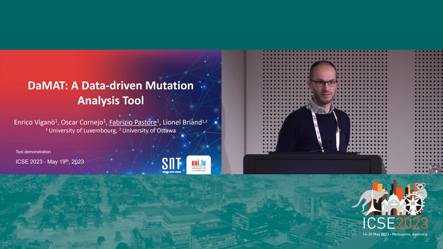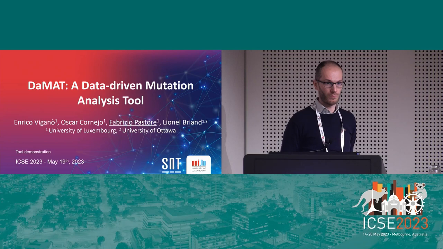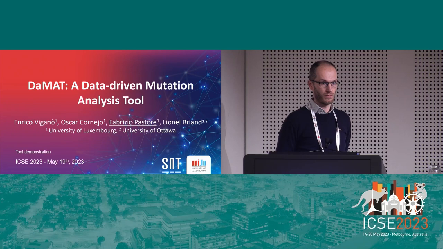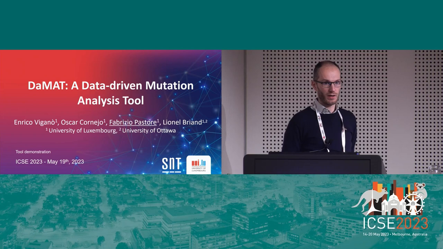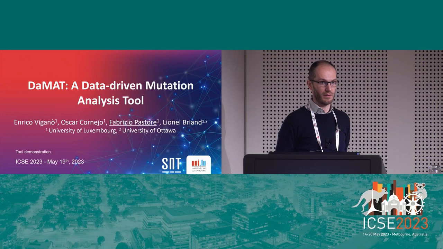I'm a bit curious. You mentioned you are using this in the context of CubeSats, and I'm curious about the realism of the fault models, because in CubeSats, as you know, people in general use COTS hardware, and because of the radiation in the lower orbit, you have single event upsets that lead to bit flips and things like that. Are you using any criteria to induce some realism in the mutants, or is this just mutation testing without any care about whether you are really representing real faults or just doing testing?